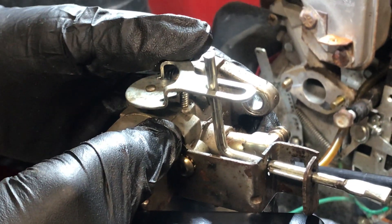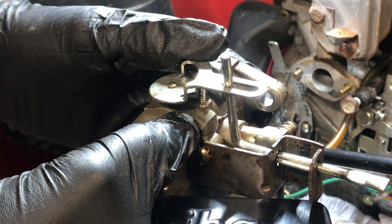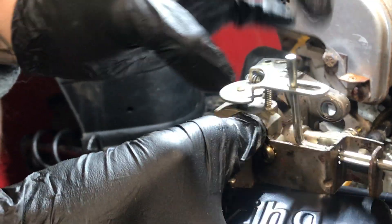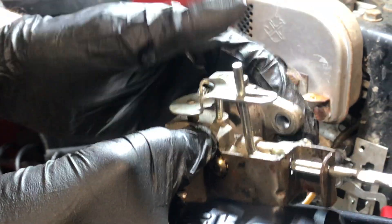We had to replace - what was it again, Ev? That one gear in the front. The reducer box, the reduction box up front - it was a bronze gear or a brass gear that wore down. We had to replace that. The guy was throwing this thing away. It started up like the second pull.